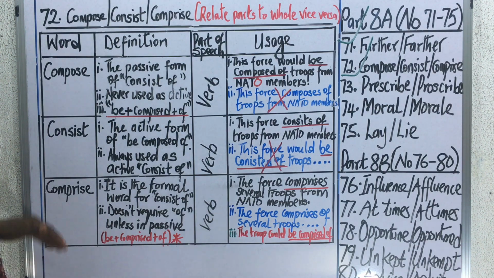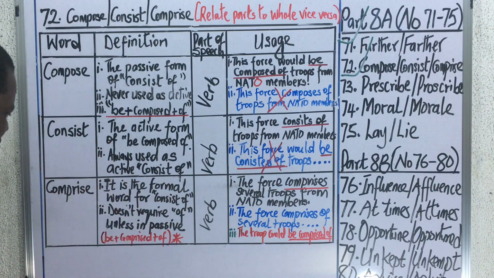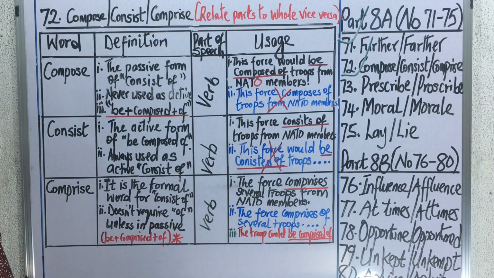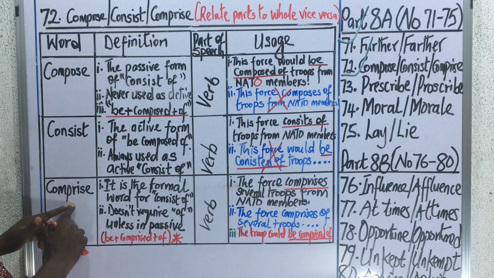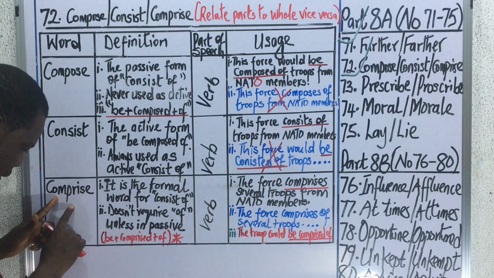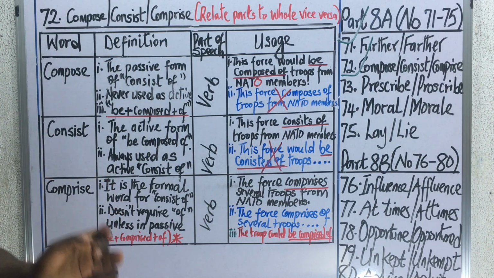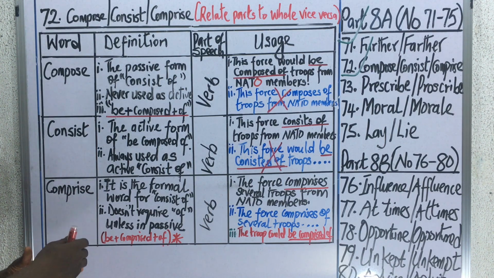Now, when you say things like comprise, it is the formal word for consist of. That's number one. Then, number two, the word comprise does not require of. Please take note of that. So, whereas we can say things like consist of, we cannot say comprise of. No. Comprise does not require of. Then, there is one beautiful thing about this word, comprise. It can be used as active and as passive, although the passive form of it is debatable.